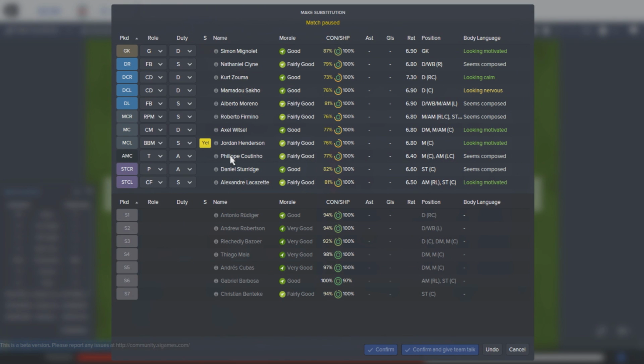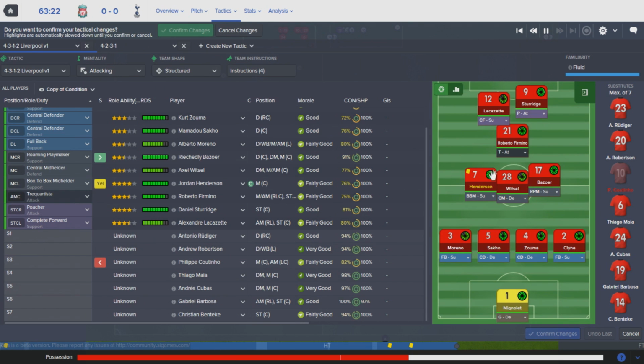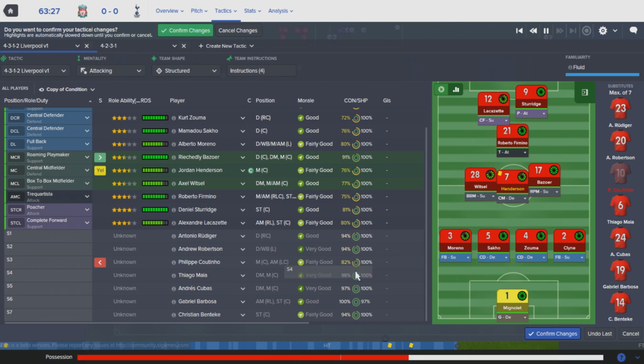But anyway, looking at it here, pretty disappointing for Coutinho today. I'm going to take him off, I think. We're going to move Firmino into the final third, and then I'm going to bring on Bazoer to go into the roaming playmaker role on the right-hand side. I'm hoping he can do something for us. I'm also going to take off Henderson as well. I wasn't sure if I was going to do that originally, but I am.